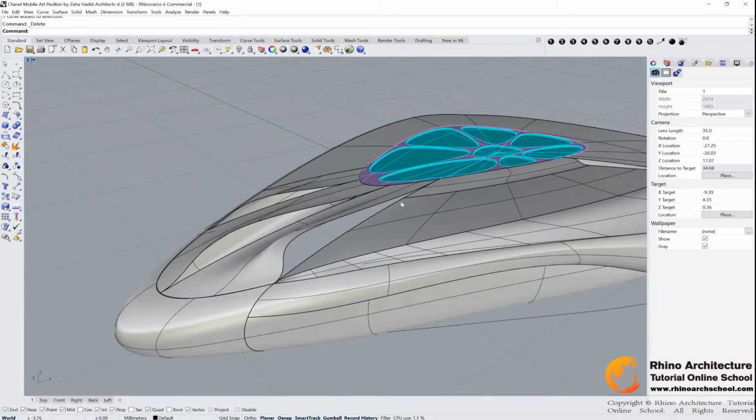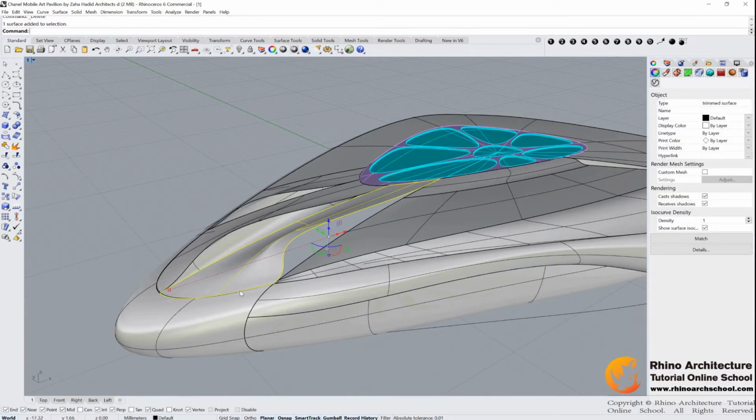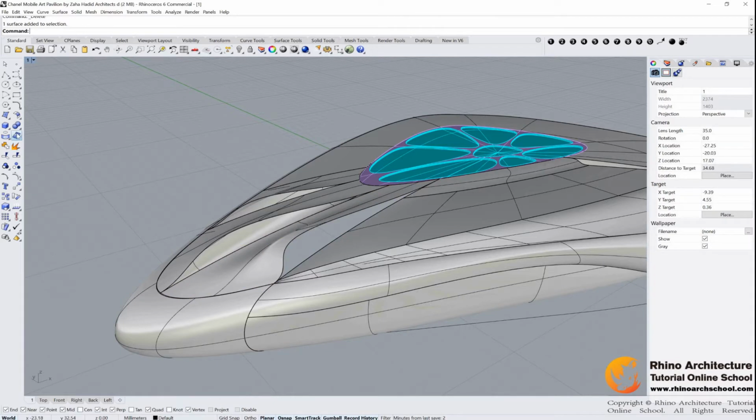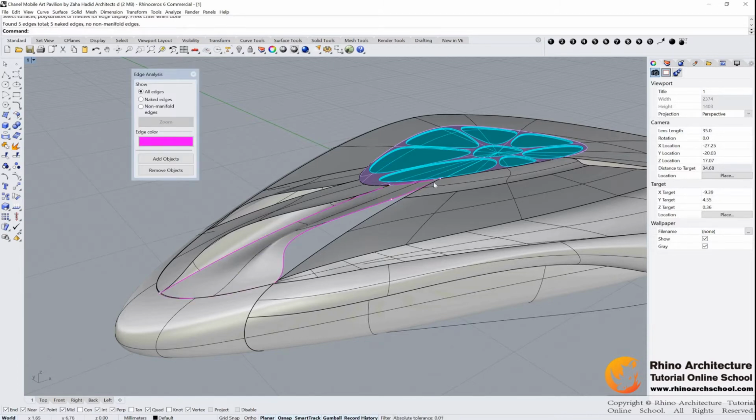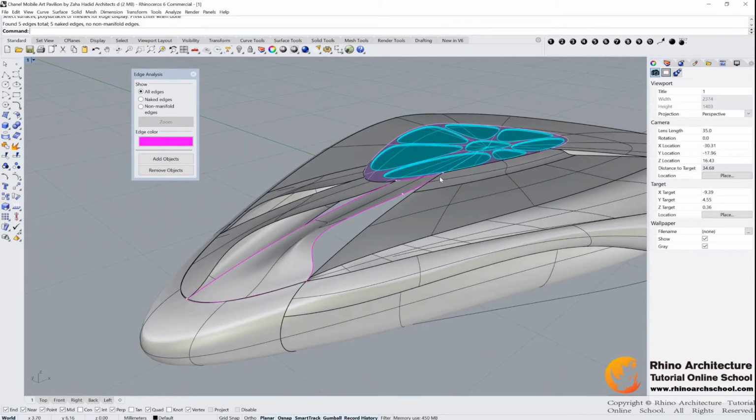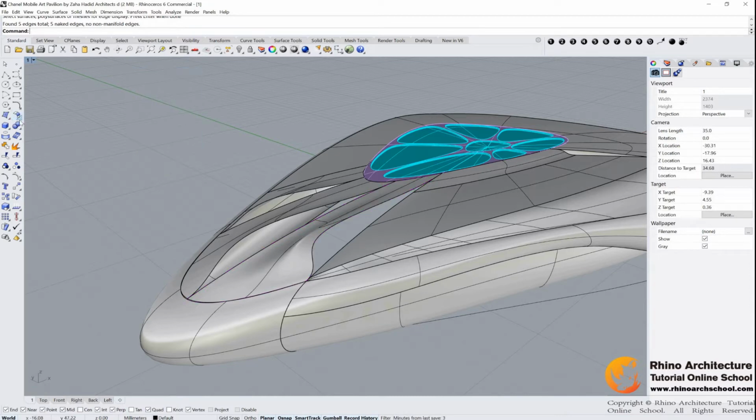First, we need to check our line. Check this edge first. We can go to analyze edge, edit surface options and show edges. Click it. You will find for this edge, there are two sections, right? It means when you duplicate this edge, there will be two lines. One is shorter and another one is longer. So we need to merge the edge before we duplicate it.